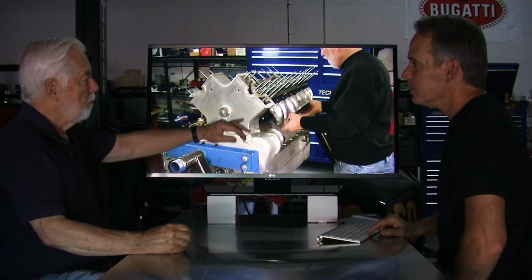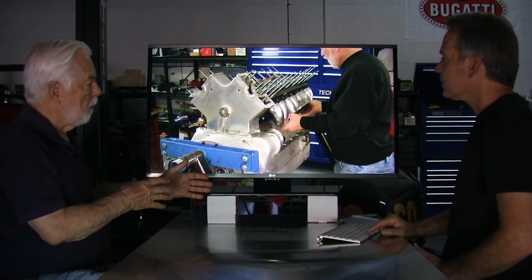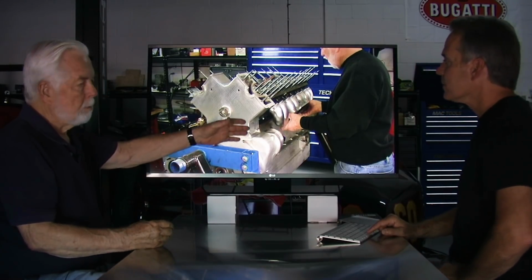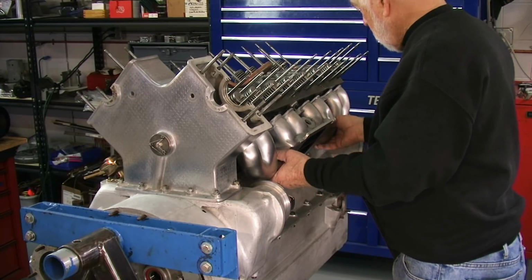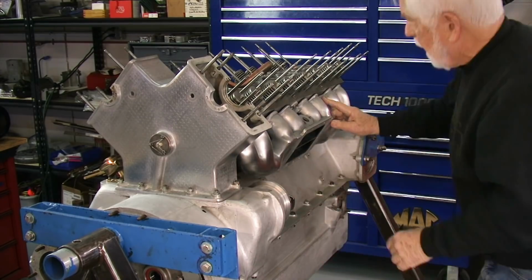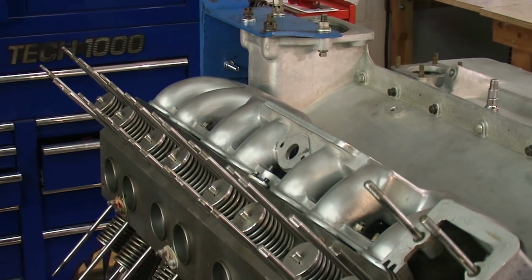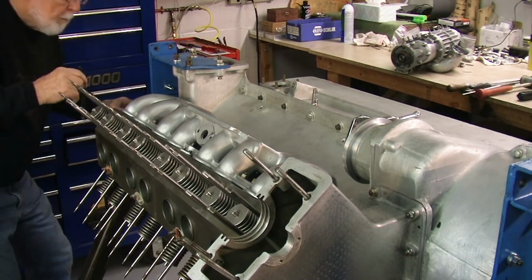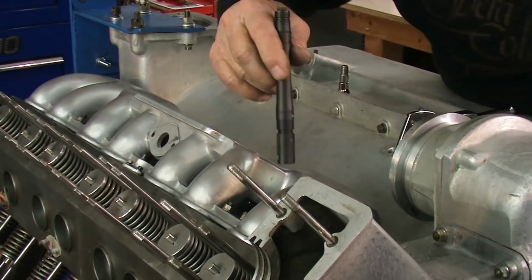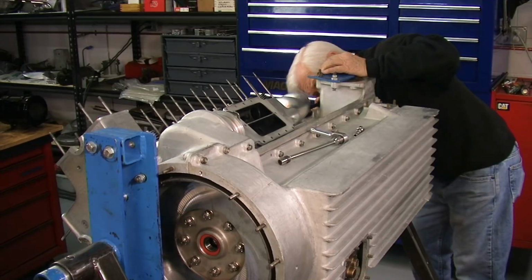So here I'm fitting up the intake manifold. Now this particular manifold was never on this engine. The reason is we're putting a later model supercharger on, which takes this particular manifold. So it's very critical to put it on and make sure that it fits tight. Obviously, if it doesn't fit tight and there are air leaks, nothing's going to run right.